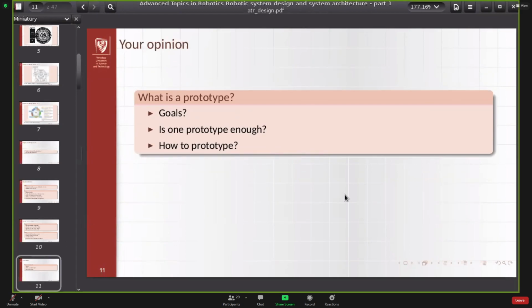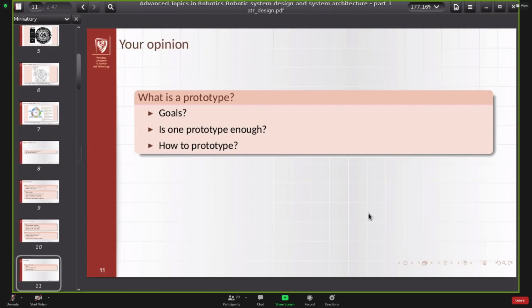I couldn't hear the beginning. Could you repeat? To test the design. Yeah, we are going to test the design. So maybe the other question: do we expect one prototype, or does it need to be the design of everything, the complete system? No, just the basics. Yeah, we can just have the basics.